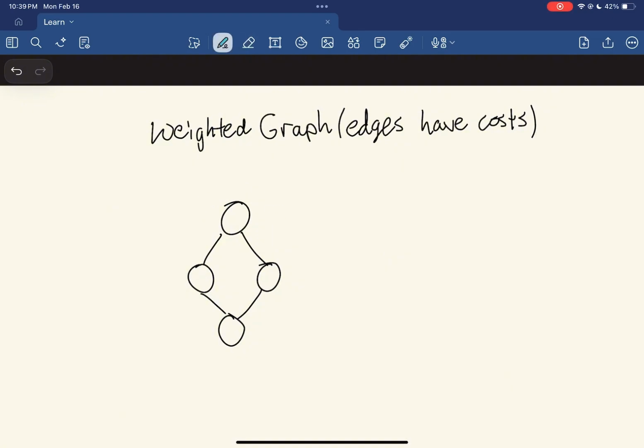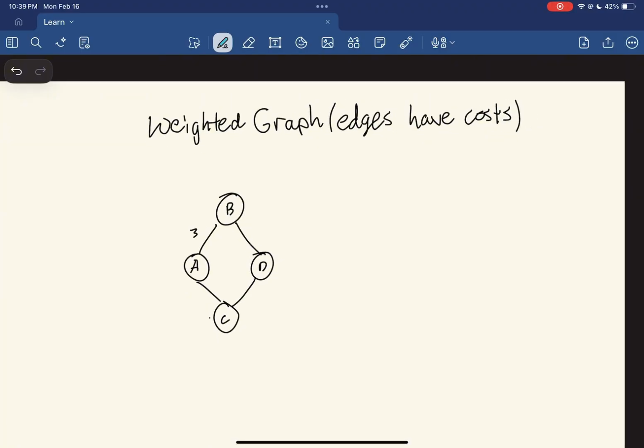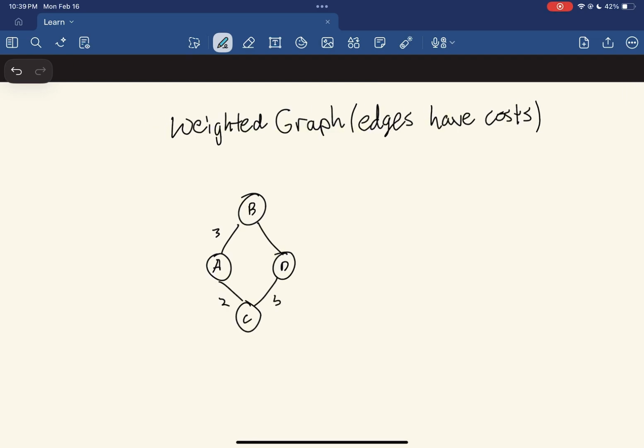If we take a map, for example, and say this is my house, I'm going to write A, my house, and then I have B, C, and D. B, C, D are my friends' houses. By the way, the edges can be anything as long as it's a cost, right? So let's take distance, for example. It's 3 miles to B, and from A to C it's 2 miles. C to D is a 5, whereas B to D is a 7, like that, right? So when it comes to maps, it can be distance or time.